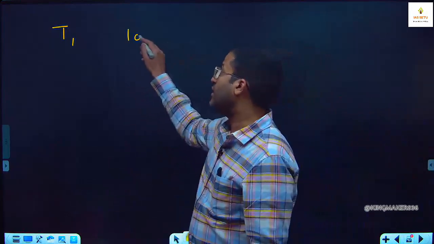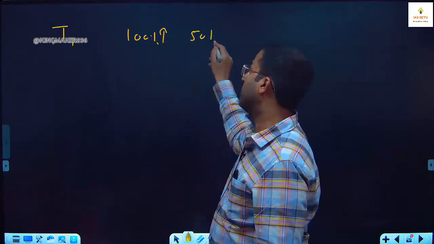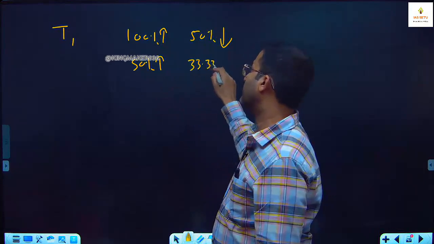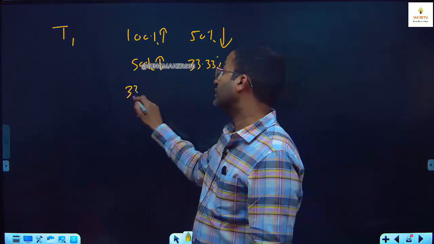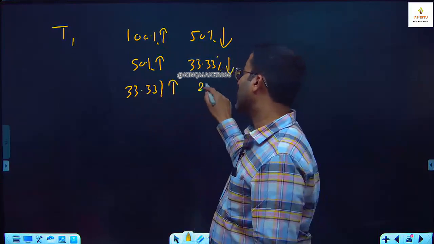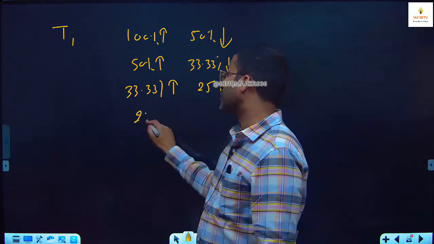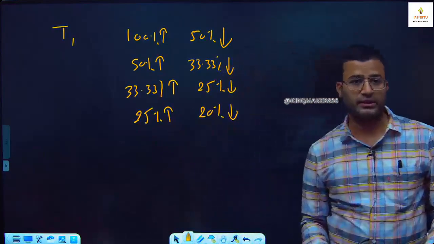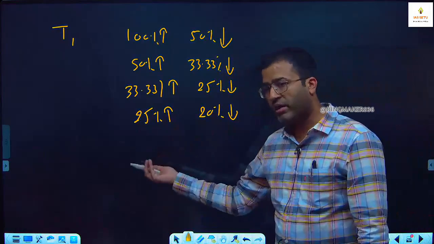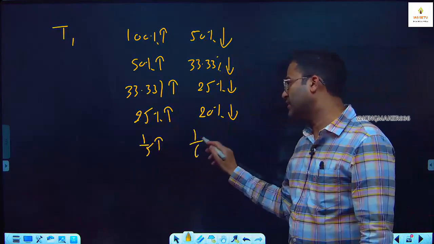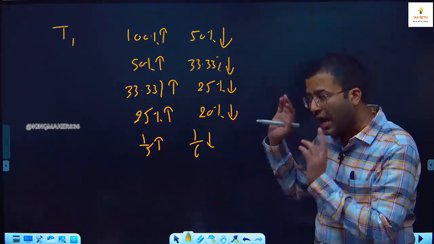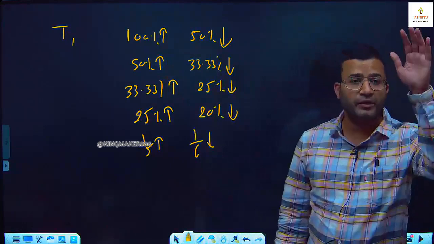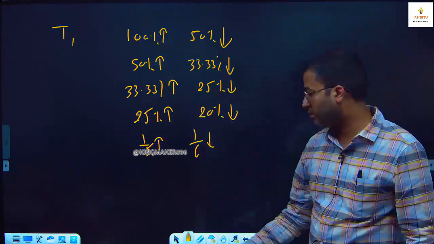What we have? 100% increase compensated by 50% decrease, 50% increase compensated by 33.33% decrease, 33.33% increase compensated by 25% decrease, 25% increase compensated by 20% decrease. Then next 1/5 increase compensated by 1/6 decrease, and so on. Idea here is we can use the same table in a reverse way. If I say petrol price, अच्छा अभी आपको बता ही देता हूँ.